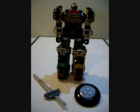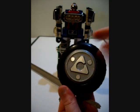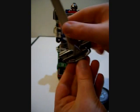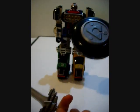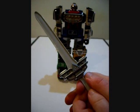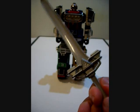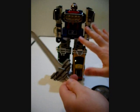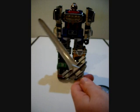But it's kind of weird though, because while they changed some chrome, the radial shield, which is what it's called in Kadenja, or at least the center here, and the guard, were both vacuum metallized plastic. While the radial shield was just silver, oddly, the guard on the sword, I want to say this is the RV sword, maybe, don't quote me on that, was originally gold, which is one of those rare occasions in Super Sentai where the toy did not match the in-series footage.